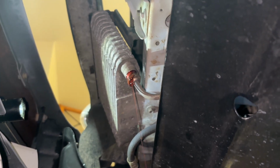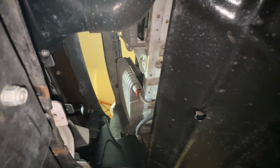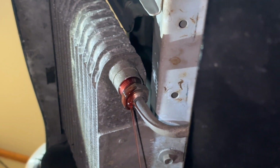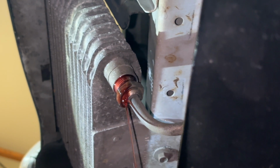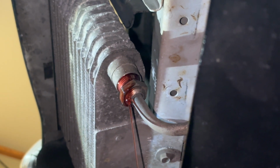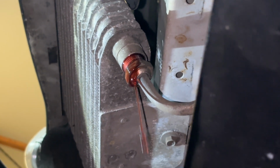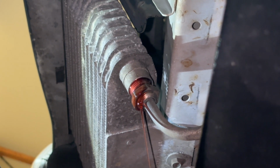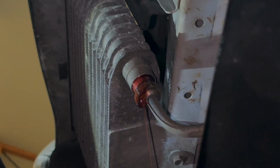My little trick didn't work, so I loosened up that fitting. Let's zoom in on that. You can see that I just unscrewed it. I couldn't get the spring loosened, so hopefully this is not gonna cause me a problem. It wasn't leaking. So I'm gonna just replace the whole cooler without having to replace the fitting or pull the line off. Just gotta let the fluid drain out of the cooler.